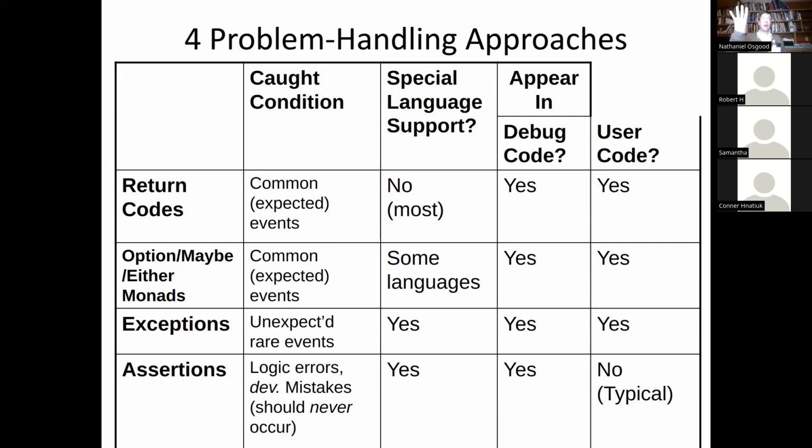And I want to talk today about 4 problem handling approaches that are appropriate under different circumstances when inconvenient, problematic circumstances arise. It's not one size fits all. Some of these techniques are used under very specific conditions, and those conditions differ. The classes or categories of problems for which these are best suited will differ. And the trade-offs differ. Trade-offs in terms of special language support for them. Whether they appear in end user code, for example, will differ.